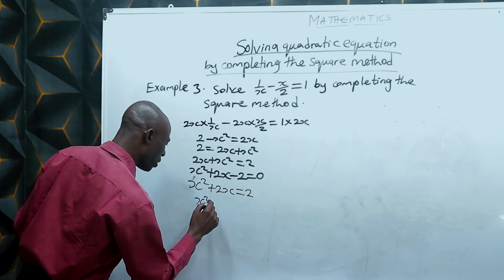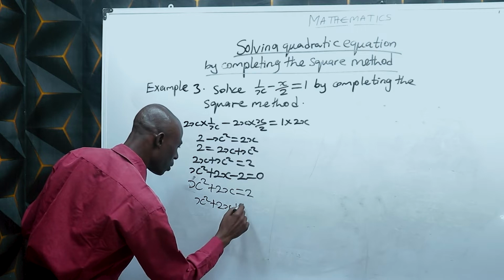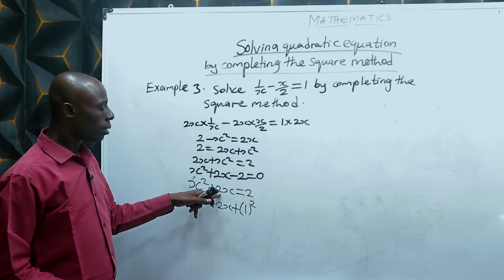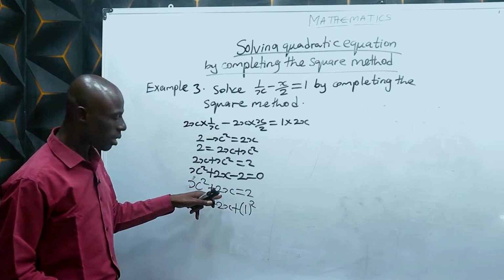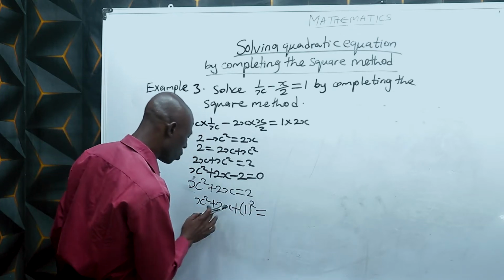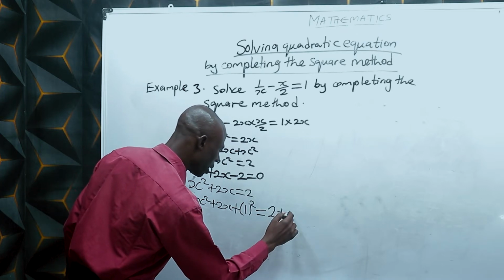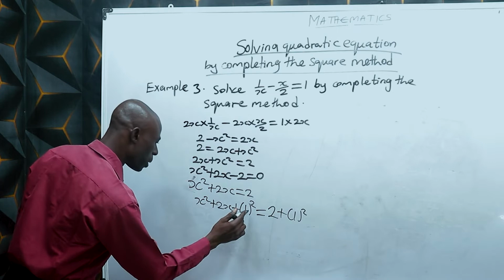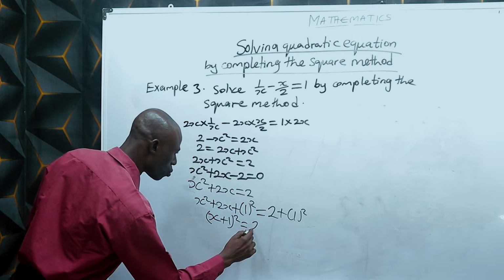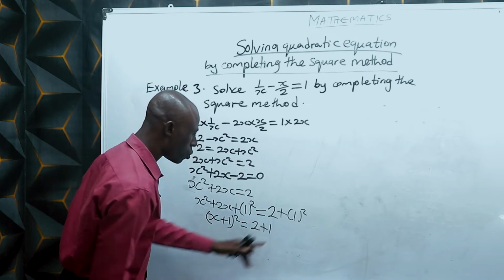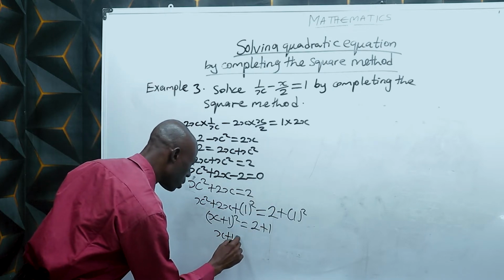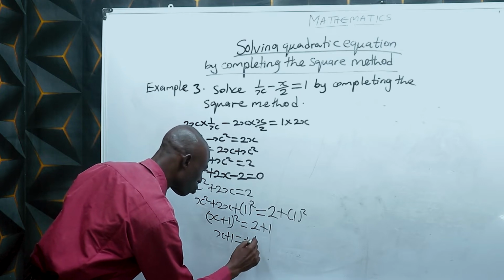So what are we adding? We are adding to x squared plus 2x, 1 squared. Half of the coefficient of x here is 1. The coefficient of x here is 2. Half of it is 1. Squaring that one, you have 1 squared. So you add it to both sides. We have added the one of this side to it. Let's add to this side 1 squared. So bringing this and this together, you have x plus 1 all raised to power 2 equals 2 plus 1. We have to resolve this. Resolving this, 1 squared is 1. So this is x plus 1 equals plus or minus square root of 3.